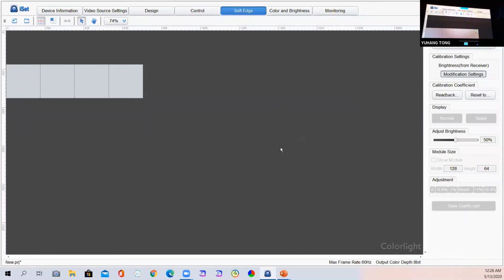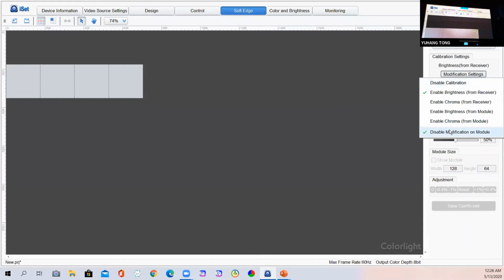And another thing that I want to mention is that for some intelligent modules, that means a module with flash on the module, which can save the calibration coefficients, if you want to send the Softedge coefficients into the module, you will need to uncheck this one and then enable the brightness calibration or chroma calibration from module.